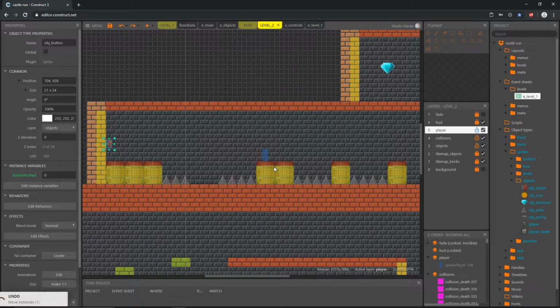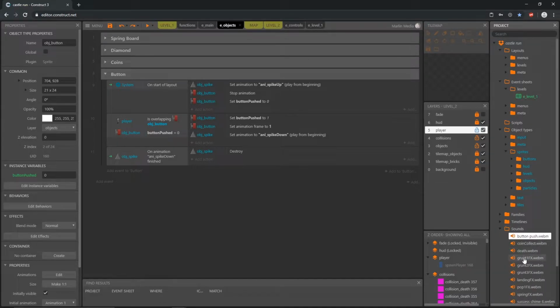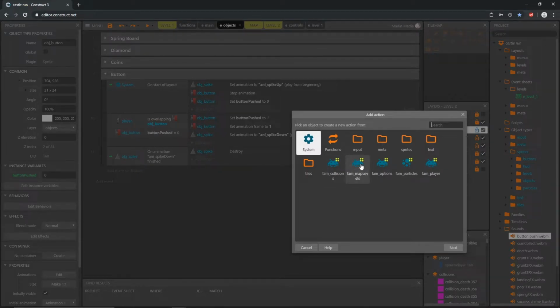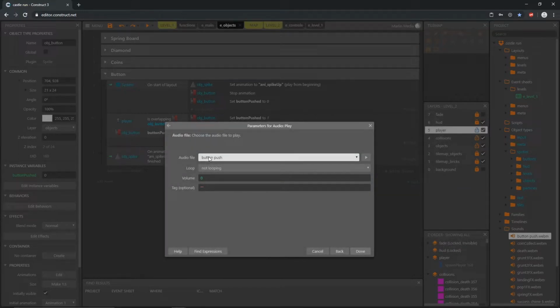I'm going to put these back where they were, and then back on our objects event sheet, we're going to use the sound effect button push that we never set up when we did the audio. In our overlapping the button event, let's add an action to that and go into our input folder and get our audio object, and we want to play, and button push is the file, not looping.